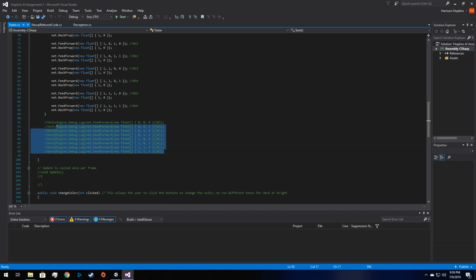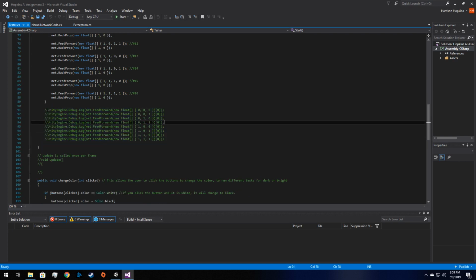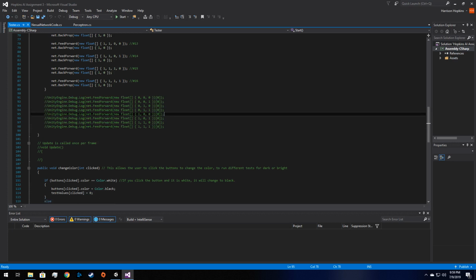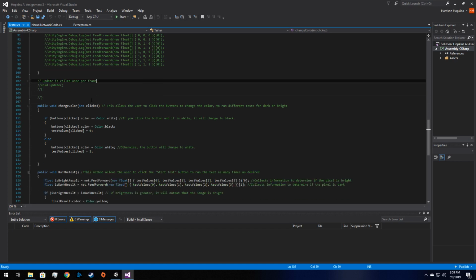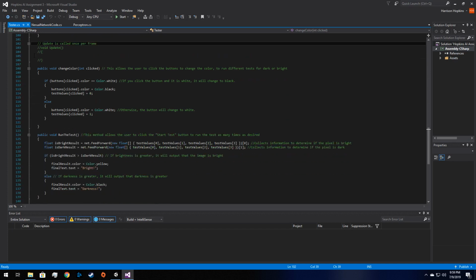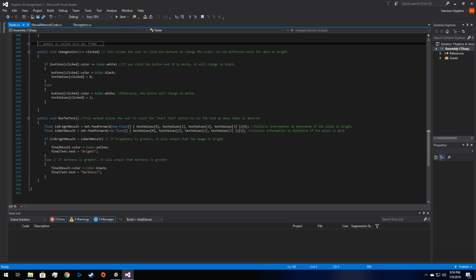All of this was in here. This was just me doing testing before I got this working. I printed everything out to debug.log. I was checking it in the console just to get the numbers. But when I moved onto the 16 numbers, I decided not to keep working with this, but I left it in just for safety. I also blocked out update because I never really used the update method, so I didn't find it worthy. But I wanted to keep it in there anyway because I just don't like deleting things if I don't have to.